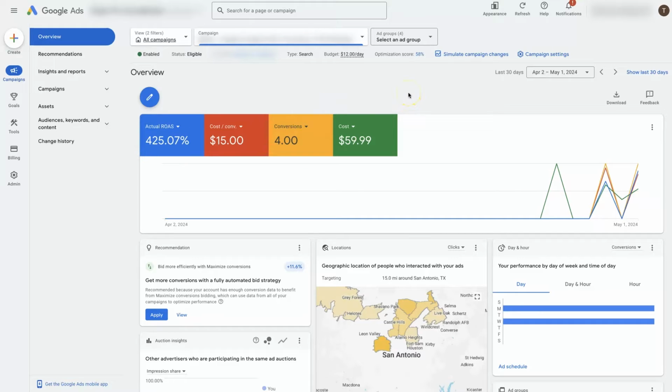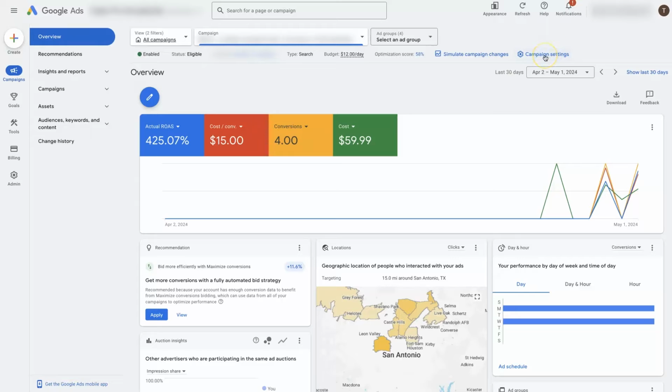So first of all, I'm in the new Google Ads user interface, and you can switch between the old and the new one up here, at least for the time being. That might change in the future. But in the new user interface, you'll start by selecting a campaign from up here. So I have a campaign selected, and then it's going to show the campaign settings right here.